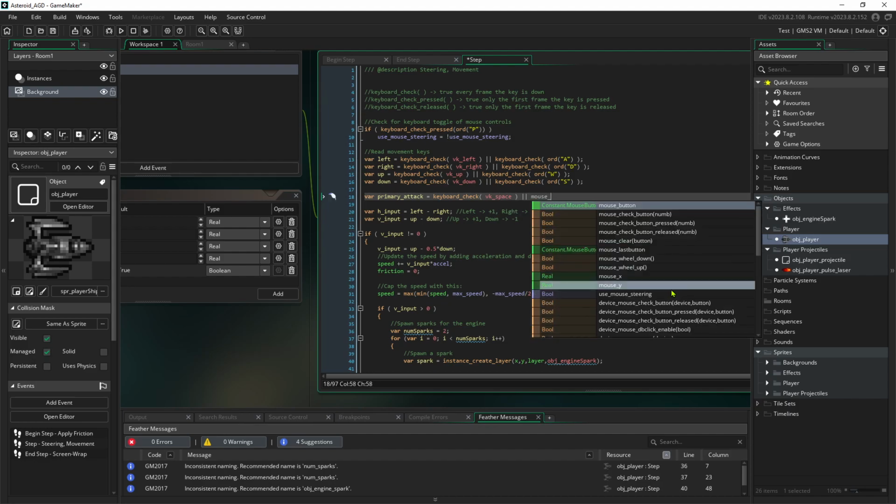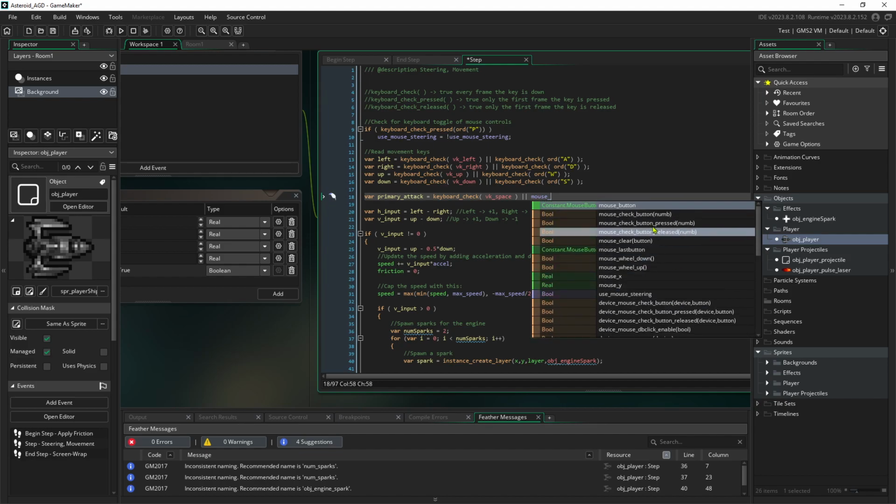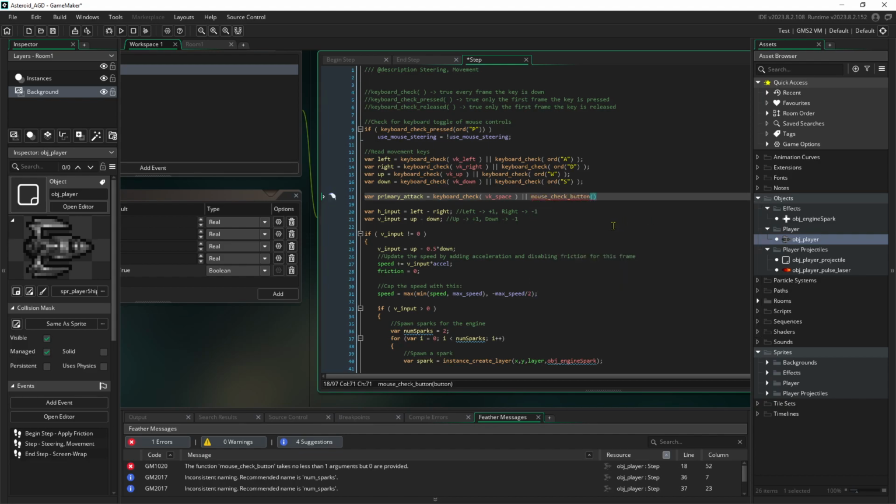Or we could use mouse. And so mouse actually has the same kind of behaviors as the button presses do. So we've got button, button press, button release. And so this is going to be active as long as we're holding down that button. I think it's a 0.